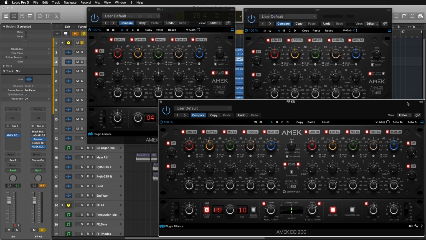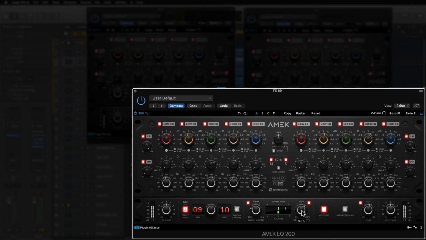On top of this, we've also got another instance of the plugin in mid-side mode across the entire drum bus. This is the one I really want to focus on, because when we're in mid-side mode, we can use the stereo width control to either increase or decrease the level of the side channel. In this case, that means we're able to change the room sound and overheads of the entire drum mix. Let's take a listen to that in action. We can also change the EQ of the side channel and the mono channel independently.